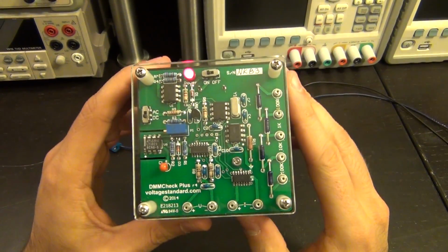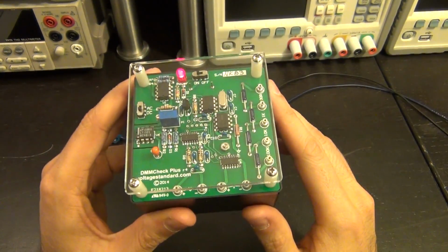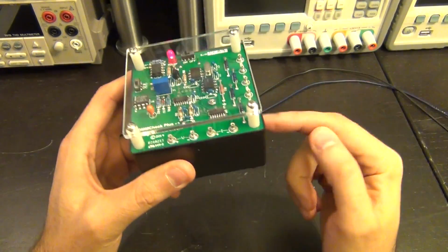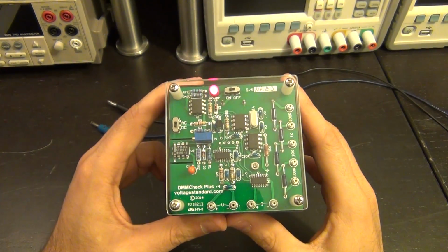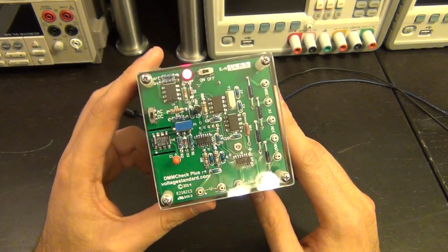quick measurement with. This is a voltage standard from voltagestandard.com, and the people who designed this, when I purchased it, they automatically upgraded my order and gave me an enclosure and also the next better voltage standard that they have to offer. So I'm very thankful for that. So definitely check them out.